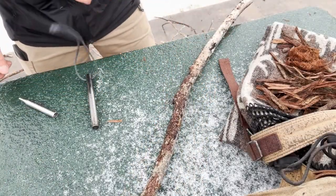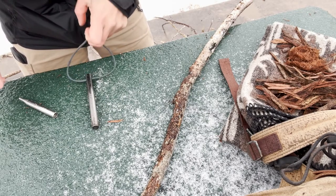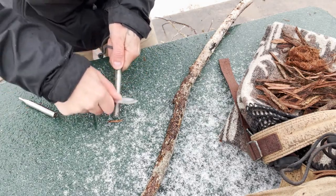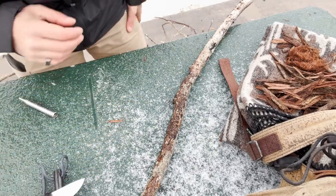This is kind of funny. My thing froze here. Look, I'm pulling this up hard, and it's not coming up. It finally froze. But this will still throw sparks in the winter. So that's what's great about this tool. And it'll throw sparks in the rain as well.